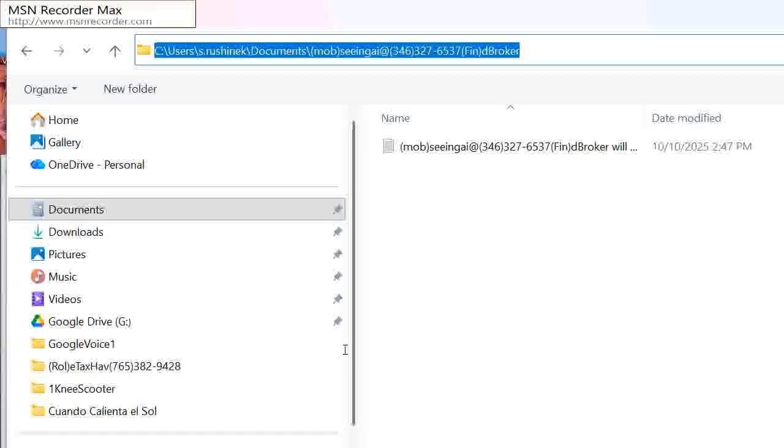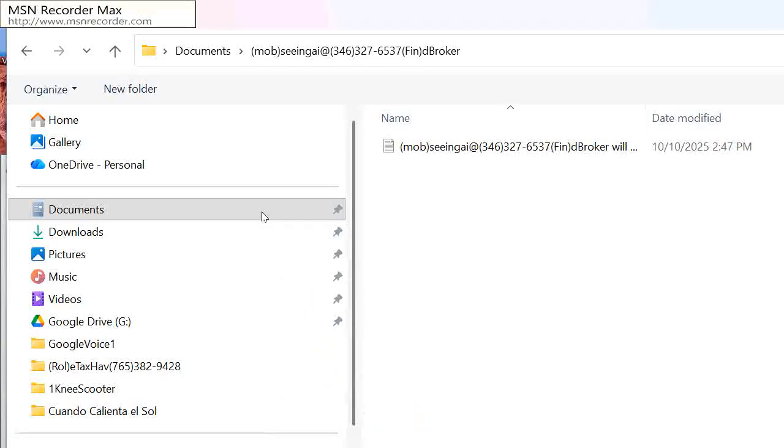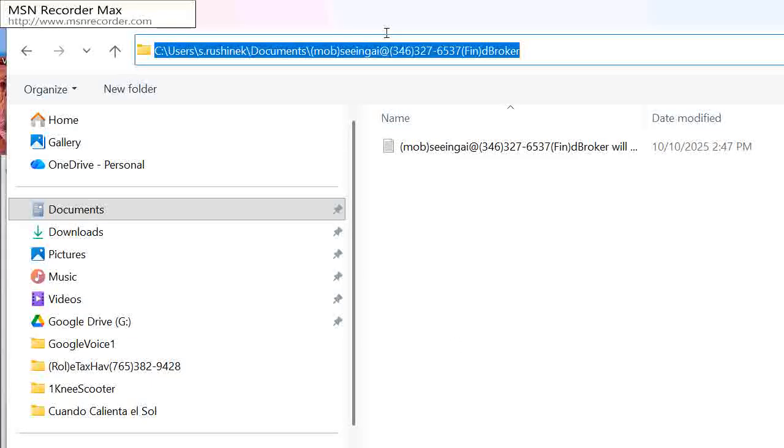Got it. So the subfolder name is Open Mob, CAI, no, no, no. Open parentheses, mob, close parentheses, and then Seeing AI. Repeat the beginning of the subfolder name. No, it starts with open parentheses. Let's focus on it. What is the first character in the subfolder name?